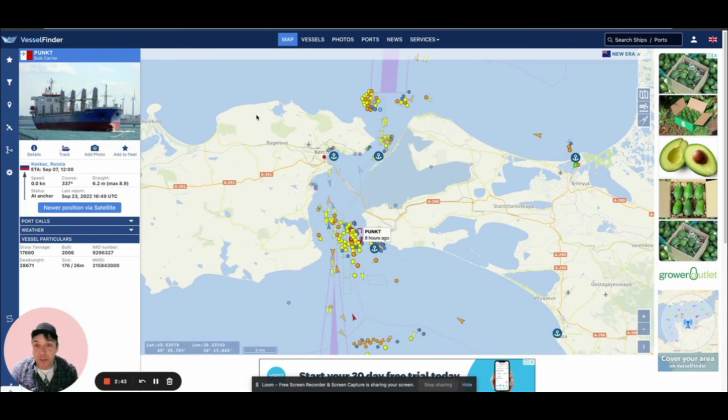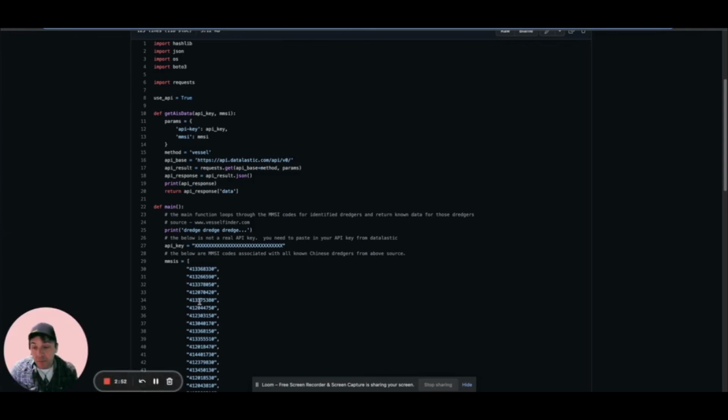It's kind of interesting. Then I might grab their MMSI, copy that, and feed it back into your MMSIs here, run the Python code, and Bob's your uncle. Next thing I would do is package this up as CDK so that it can be deployed as infrastructure as code into any AWS environment. So yeah, cool.